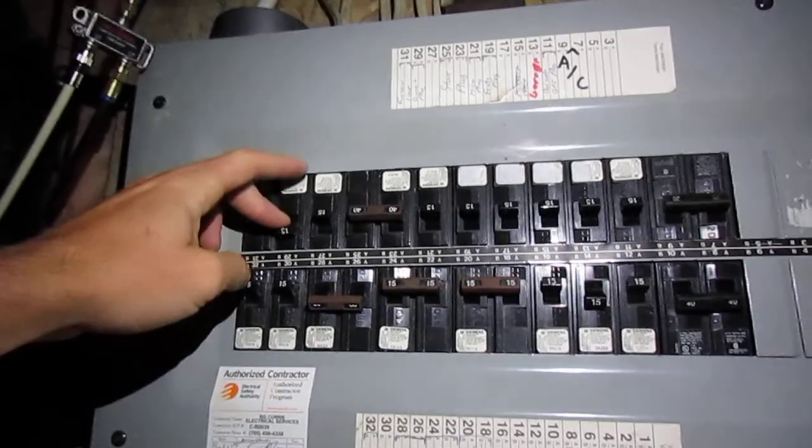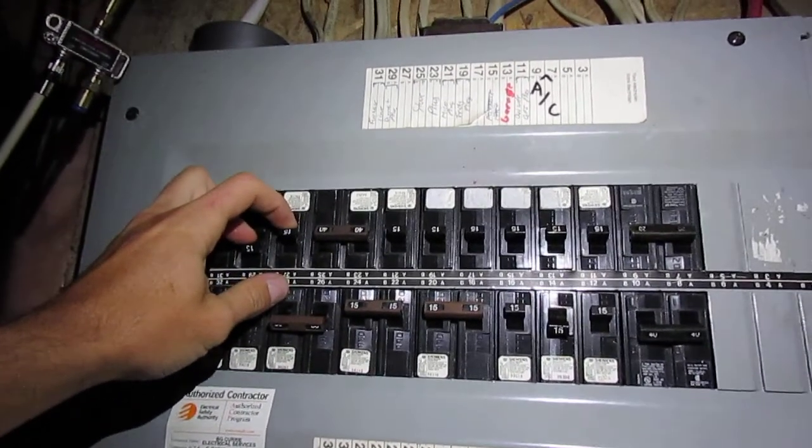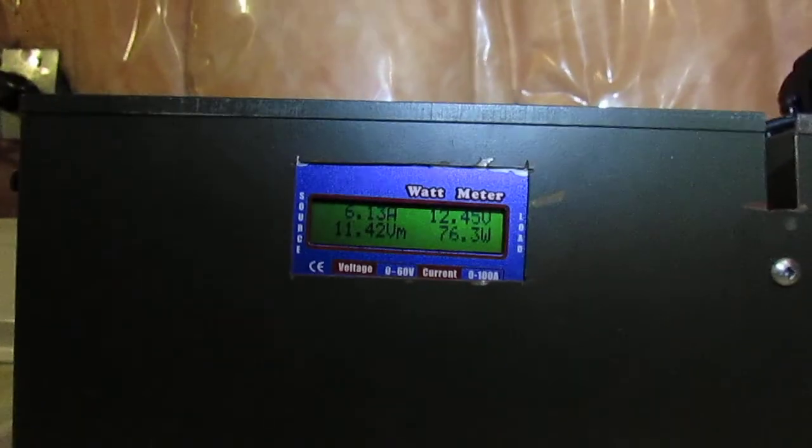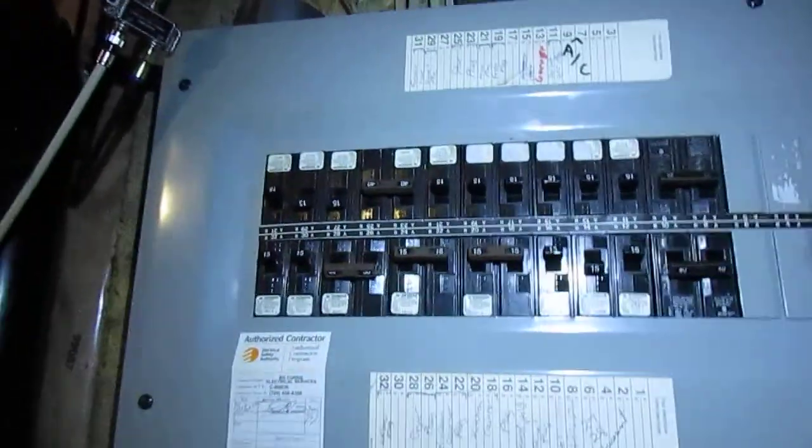Plugs upstairs — number 27. Oh, that's the downstairs lights — they just turned on, sweet! Let's turn the other one on. Do you hear that weird sound? This doesn't like multiple loads of CFL bulbs but it does run them, which is good. I'm pulling 70 watts. Let me angle this so you can see — yeah, that's what I'm pulling. Making funny sounds, probably not very good for it.